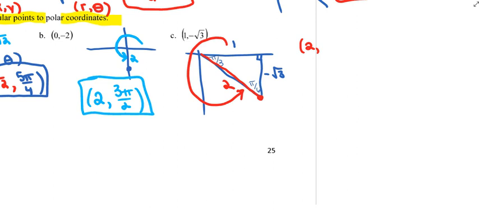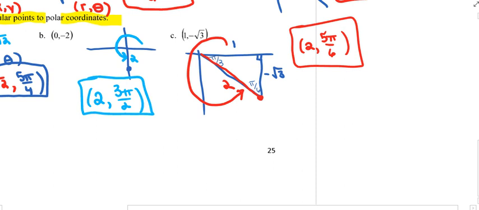Angle measure here is going to be 5 pi over 6. And again, that's one possible way to name that angle. Oh, not 5 pi over 6. Let me go back. My reference angle is pi over 3. So I like 5 pi over 3. But I could have called it negative pi over 3. That would have worked equally as nice. You just have to find one possible angle measure.